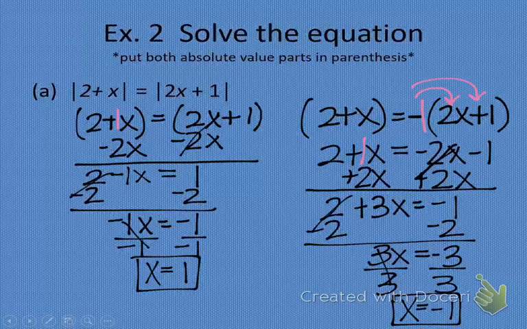Now let's plug in negative 1. What's 2 minus 1? 1. What's the absolute value of 1? 1. What is 2 times negative 1? Negative 2. And negative 2 plus 1? Negative 1. And the absolute value of negative 1? 1. Does 1 equal 1? Yes. Then both of our answers are going to stay. They are both solutions to the problem.